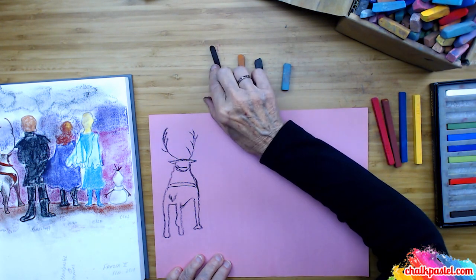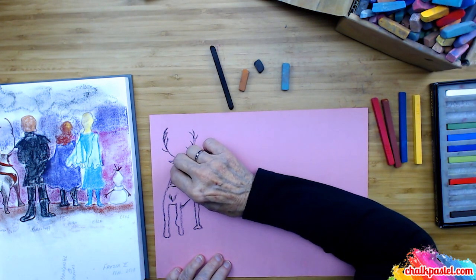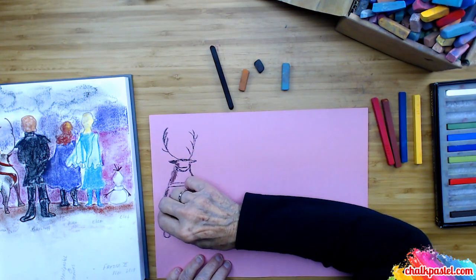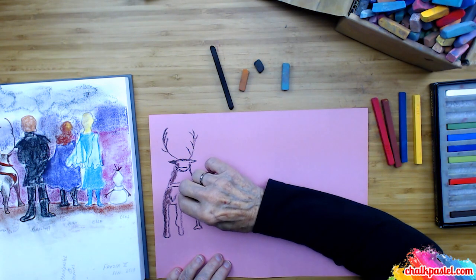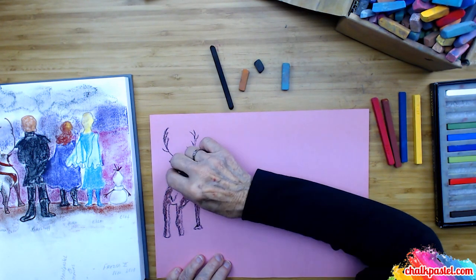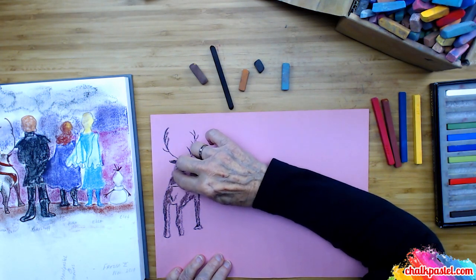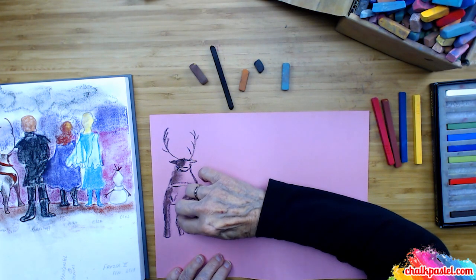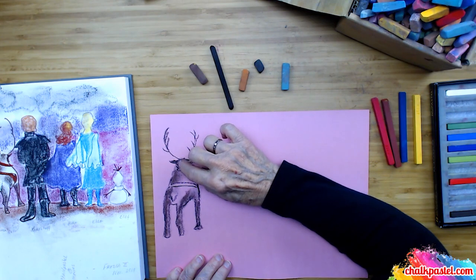And I think we're going to go ahead and give him some color right away, okay? I'm going to get a darker brown. Now, if you haven't painted with me, you've heard me say, we don't need to fill in the entire color of Sven because you can smooth his color out with your fingers. So if you'll wait a moment, let me get some color on his legs and I will show you. Okay, now take your finger and you see how you can fill in. He really is only mostly colored on the left-hand side of his body because the sun or the light is coming from the right. Okay, see how easy that was?